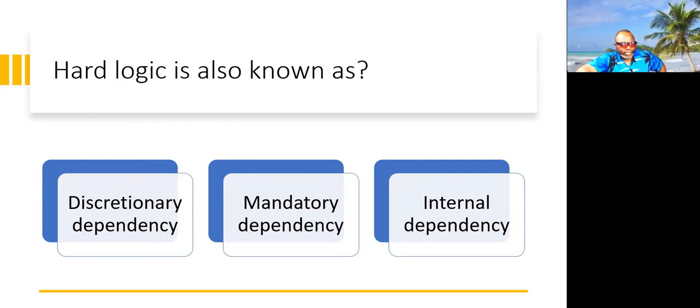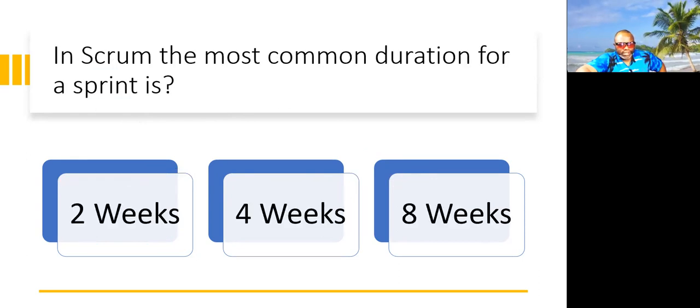All right, my friends, we are almost completely done. Here's your next one, your final one. In Scrum, the most common duration for a sprint is what? 3, 2, and 1. All right. So the answer, my friends, is not 8 weeks. Definitely not. 4 weeks is the limit, but it's not the most common in industry. In industry, the most common, and this is in the APG as well, it is 2 weeks.